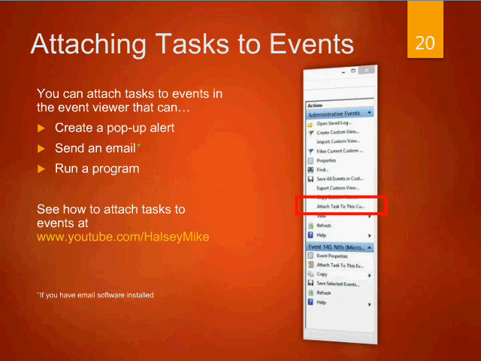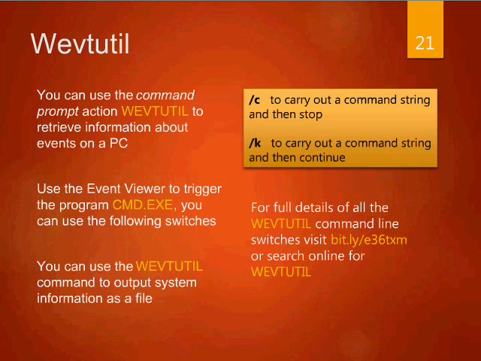So you find the event in the event viewer, and then in the options pane on the right-hand side of the event viewer, you can attach a task to it, and you can get it to send an email. You can get it to pop up an alert on the screen telling the user to stop what they're doing and phone support. You can get it to run a program, any program, a DOS script. You can get it to run a PowerShell script. You can get it to run another program. You can get it to run the problem steps recorder, for instance. Or you can get it to run Wevtutil, the imaginatively named Wevtutil.